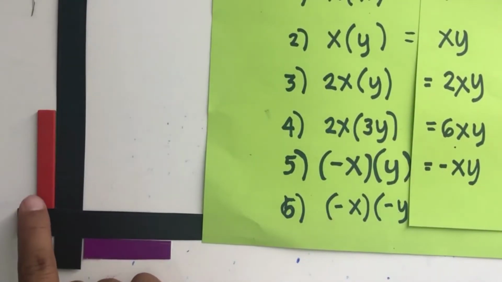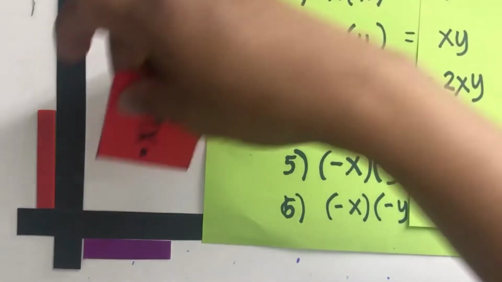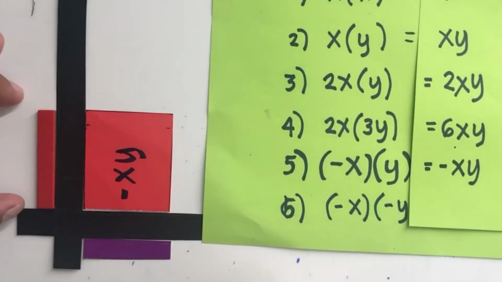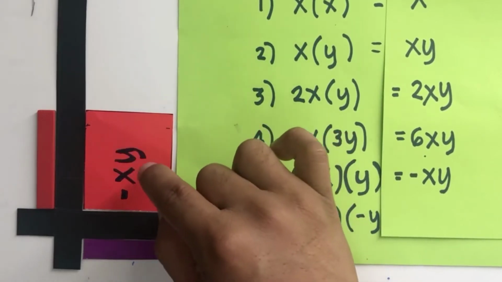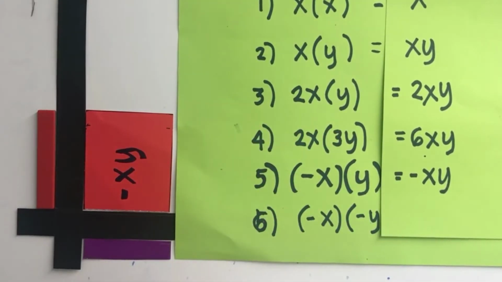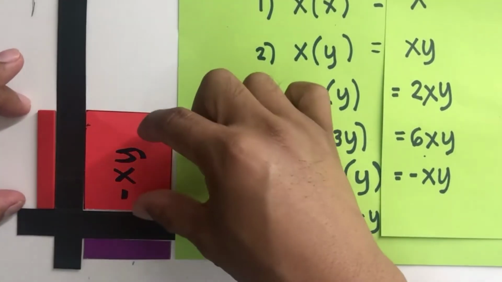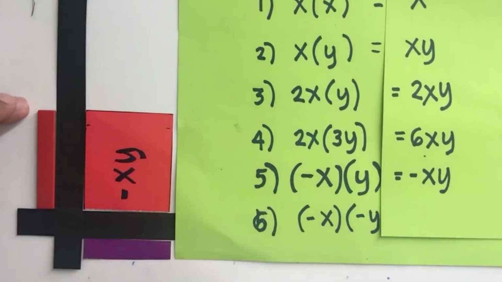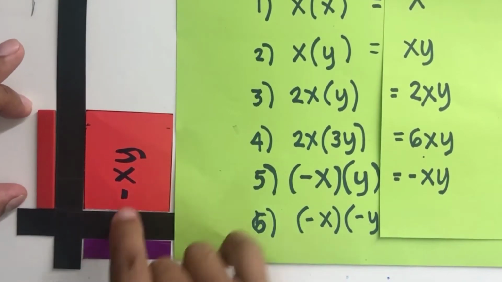So for our negative x times positive y, we are going to use a red colored area here, and that is this rectangle. The length is negative x, the width is positive y, the area is negative xy, represented by that red rectangle. The red color represents the negative. So whenever you are multiplying one negative and one positive, or one red together with another color that's not red, the area would be red. But if you have two reds, the area would be positive, so we'll not use red color for that. This is just application of integers. So this is negative x times y equals negative xy.